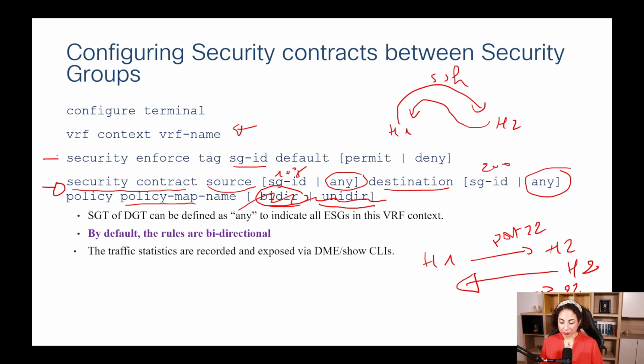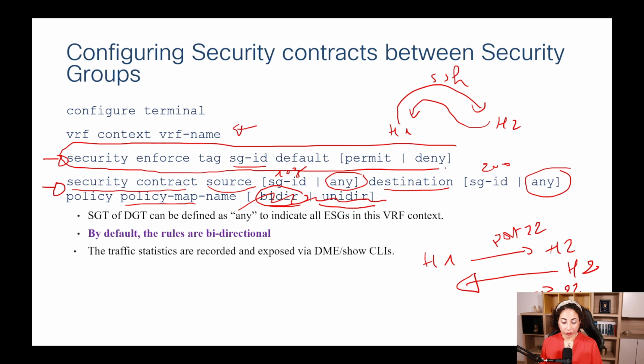Then if we come back to the first line, which is security enforce tag, the tag ID, default permit or deny, we have spent a lot of time on this in the previous video, and it is a very, very important line in the configuration to set up the mode of the VRF. It says if we are enforcing or not. Now, as a quick reminder, if we are not enforcing, it means that if we configure our security groups, our contracts, our class maps, policy maps, if we do the whole configuration, as long as we are not enforcing anything, the only thing that happens is that the tag is added to the end host.